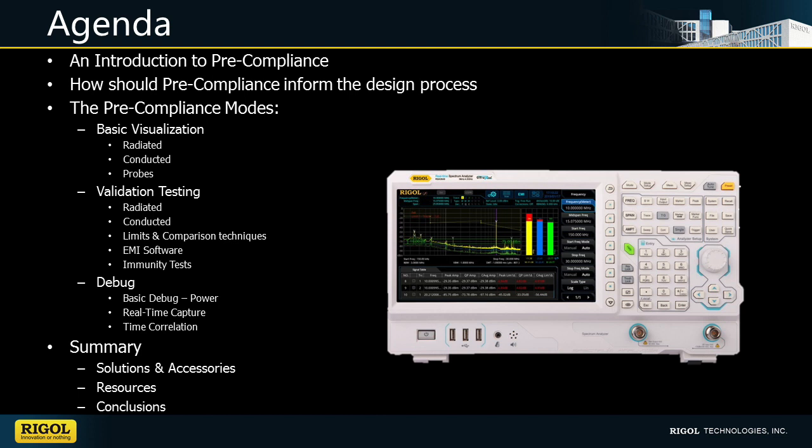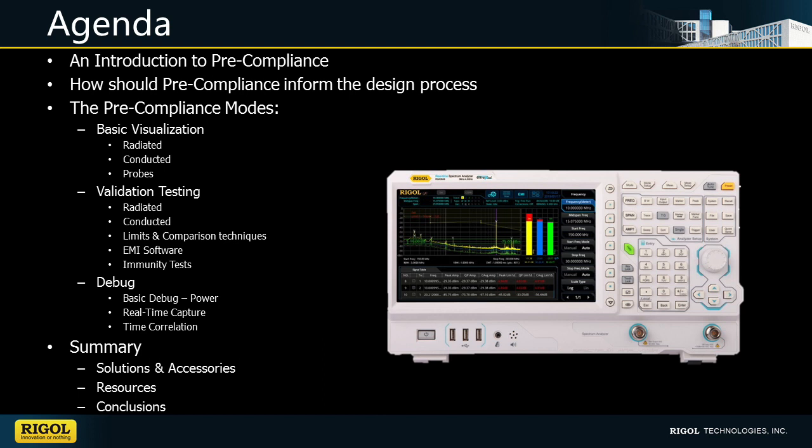So here's our agenda for the next 45 minutes or so. We're going to do a quick introduction about pre-compliance measurements and then how they can inform the design process. We're going to talk about basic visualization in radiated and conducted emissions. We're going to talk about probes. In validation testing, we're going to look at different setups you can use for radiated, conducted, and immunity testing, and some different techniques we can use.